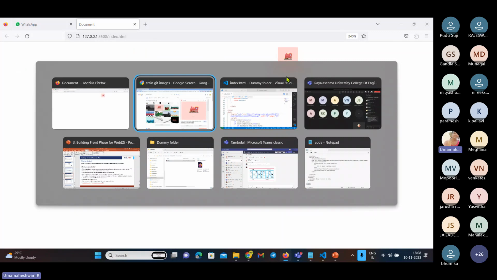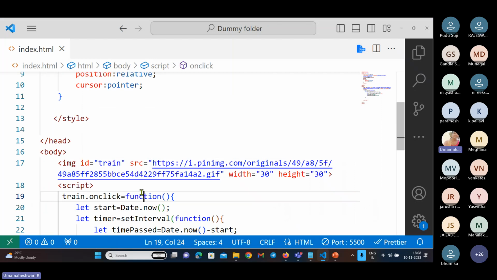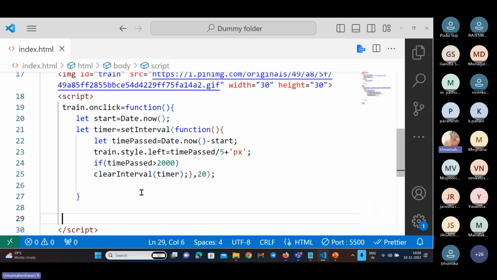So it will move towards like this. Okay. So like this, you can give an animation to your website. Like you can give some kind of pamphlets to your website. For example, let's take if you're going to use any shopping website, and you want to showcase a particular image to the customer or the user, then you can highlight it. These kind of animations you can do.